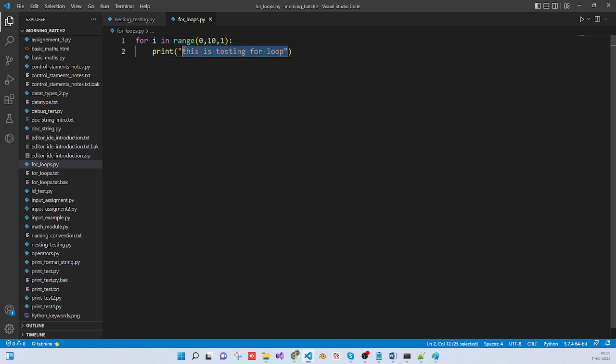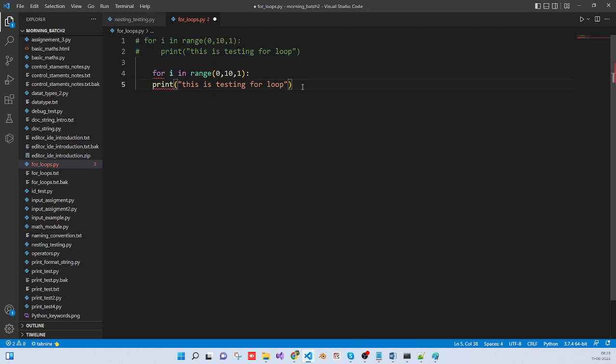Otherwise, I will copy this, paste it, and I don't want these lines. Control 1, shift tab, shift tab. I want a little space, otherwise it will be an indentation error, so I am giving a little space.